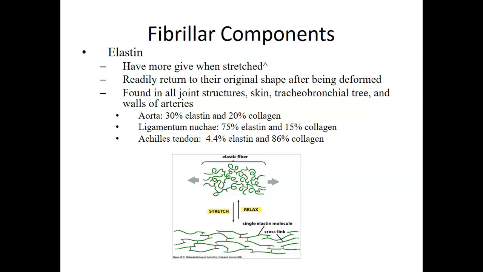And the Achilles tendon, look at the Achilles tendon, 4.4 elastin, it's 86% collagen. What does that imply about the Achilles tendon as far as how much it stretches and comes back? Is there much stretch in that? No. Very small amount of elastin. It has some because it has to have some stretch. But the collagen, which has high tensile strength, is predominant. So when we need the Achilles tendon to generate propulsive force, it's got high tensile strength. It's not going to just stretch and come back, right? So the different structures have different compositions.